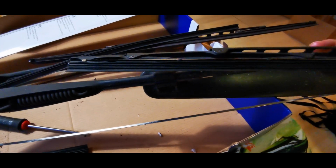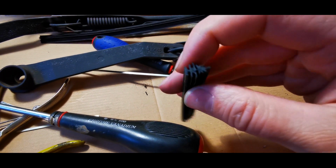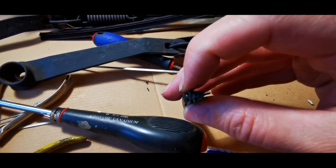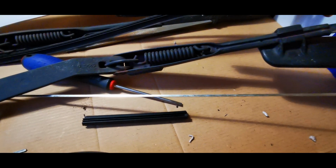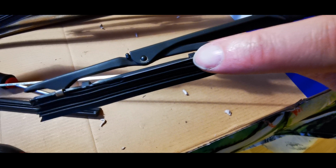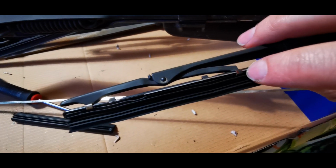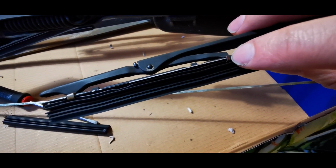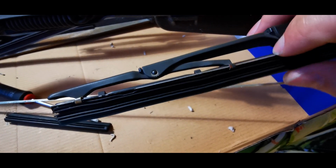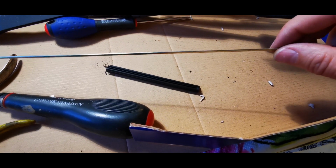I have mounted one wiper, and I was able to squeeze in the end piece in the same track as the stock one used. But there is a trick to it, because of all these reinforcement bends, you see that the rubber needs to go down and then back up again to go into the track. But it seems to be sitting there quite well. I've also pushed in the next track underneath these clips, but it can still move. So I won't be using the ones that came with the blade.